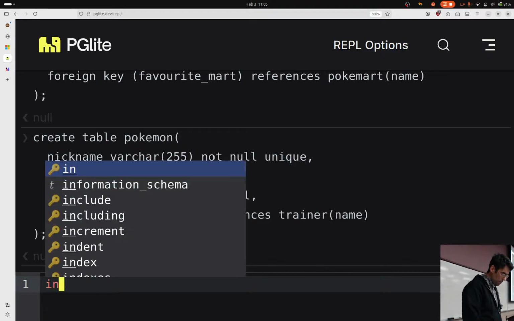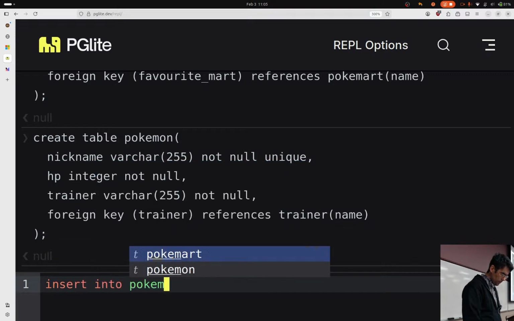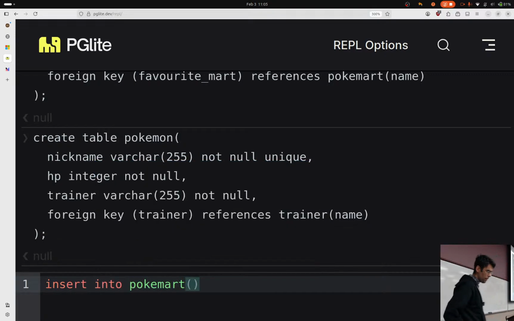I'm going to start with some marts. I want to insert into Pokemart. When I insert, I'm inserting into a specific table. And then I have to describe the values that I'm inserting. I have to describe what columns I want to insert things into. This is not strictly necessary, but I like to do this, and so I'm going to ask that you also do it. This is just my opinion. You can do this differently if you want to, but I will always be structuring it this way because it's clearest to me like this.